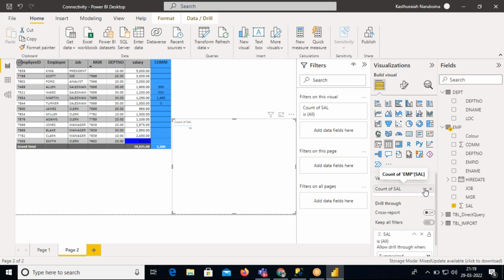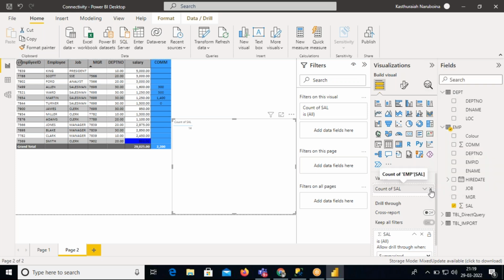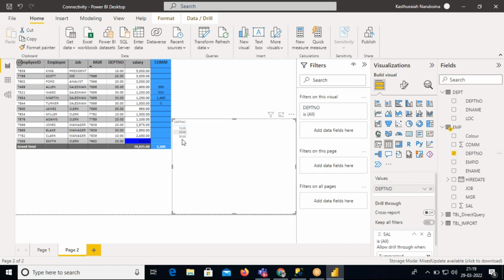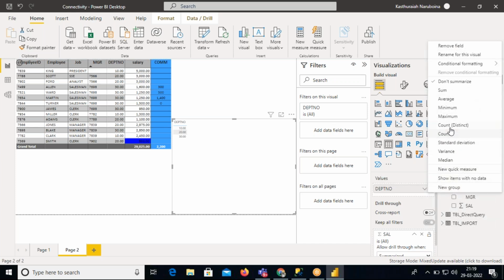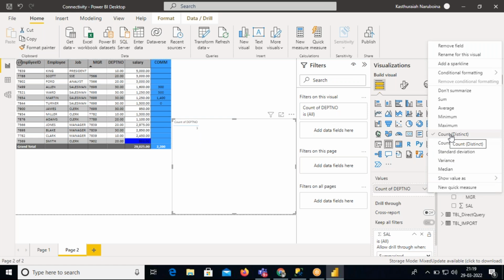In case you want to count distinct values, then we use count of distinct. Let's say I'm showing department number over here. In case you want to show distinct departments available, if you use count distinct, 3 should come. Why? Because we have 3 distinct departments, right? So that is the reason it is showing as 3. If you select count distinct, it will show distinct values count.